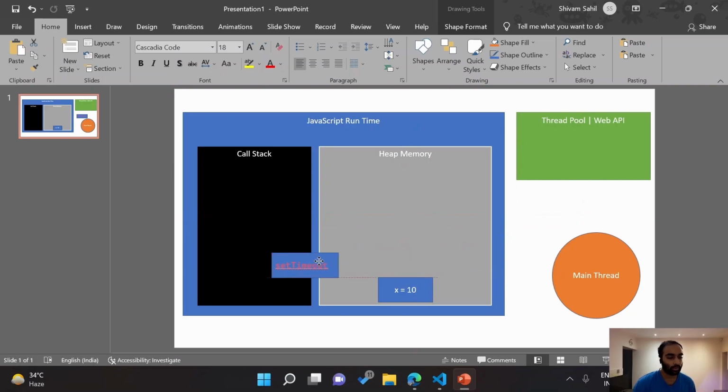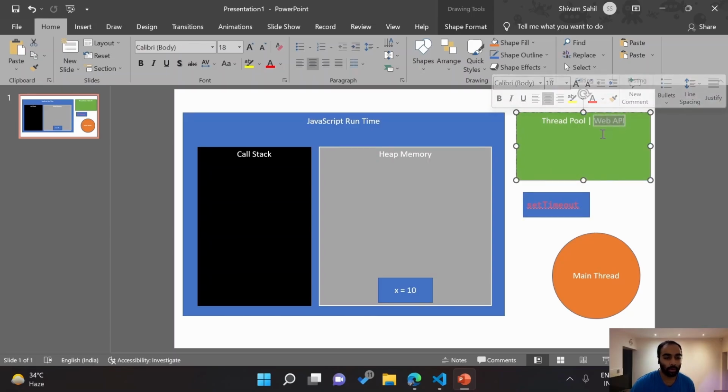So now what it does is, when it sees, okay, this is an asynchronous statement, it takes a subscription of this, like a subscription in a way. When this is going to end, it just takes that subscription and says that, okay, if you are running JavaScript in the browser, in the browser we have something called web API, and if you are using the Node.js environment, they are also known as thread pool. Although these two can be used interchangeably, not a big deal, but yeah, this is the idea.